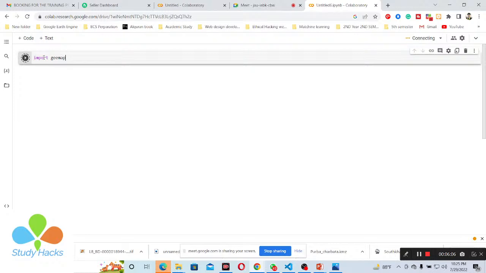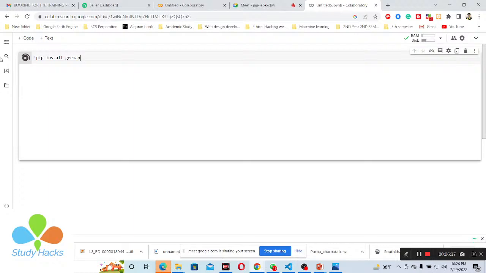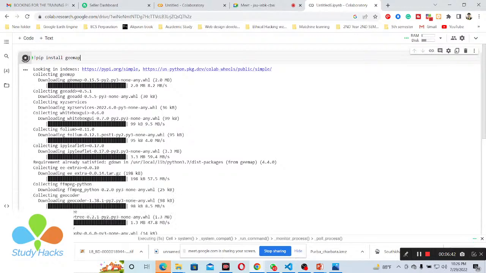So that's why, when you want to use the geemap package, every time you need to first install this package. Then you can import it. I can get an error because this package is not installed in my system or my code editor. So I simply install it, it's very easy. I simply use pip install geemap, then click run. So now the geemap package is installed in my code editor, and now I can easily work with it. So now my system is ready.